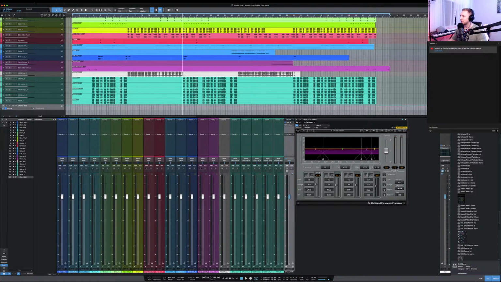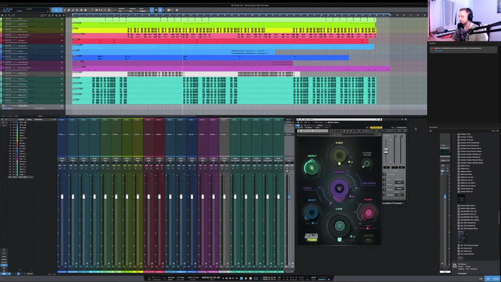Now with the master bus here, I'll just explain this briefly because I've already explained it a few times on my live streams. This one is the Impusher, a clipper and a limiter, so it does both. When I first set this up, I set it to the key of the track. This is C, actually C minor, and that gives me the fundamental of the track. You can see down here, I don't know how clear that is on the screen, it says 65 hertz. That's giving me the fundamental. So I'll just play the track so you can hear it.